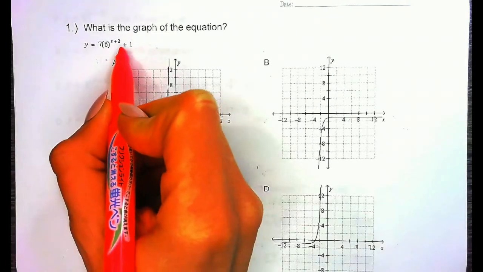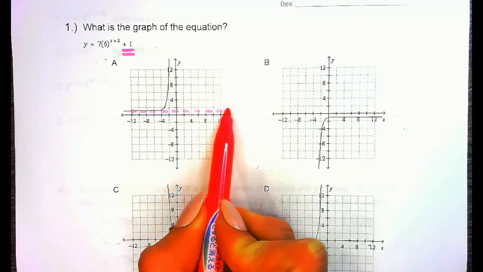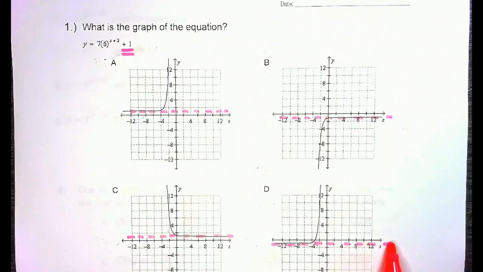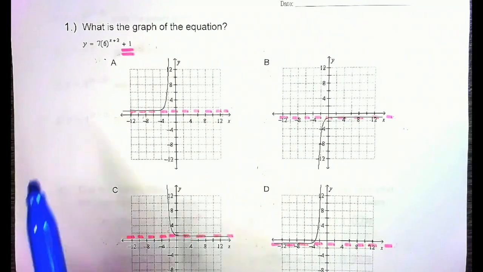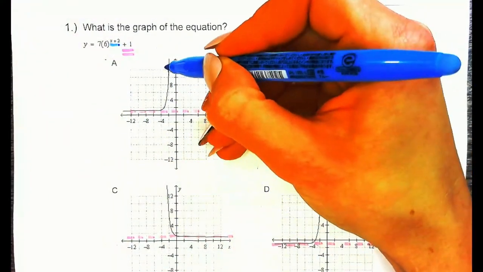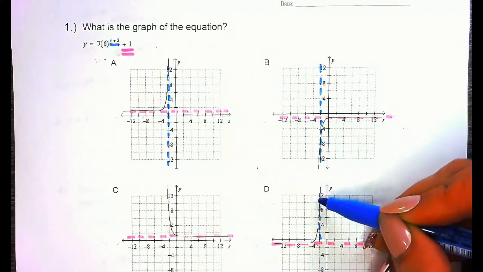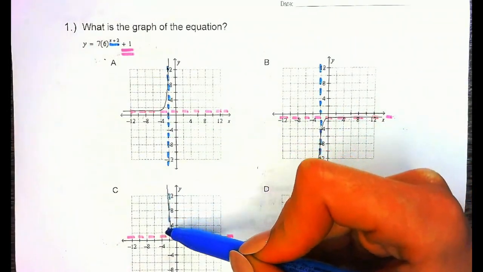To start this example, I'm going to go ahead and sketch the asymptotes that are not identified in the choices given for this question. Asymptotes are invisible, so really a test or quiz doesn't have to include them in the graphs. I'm going to add them in to help you guys identify which of the following graphs matches the equation.